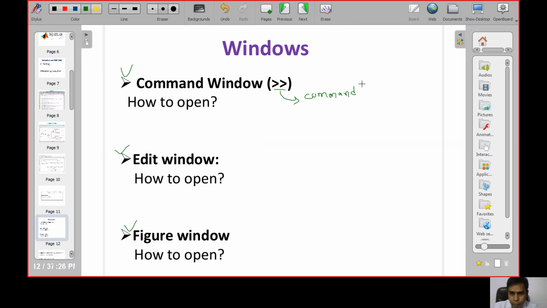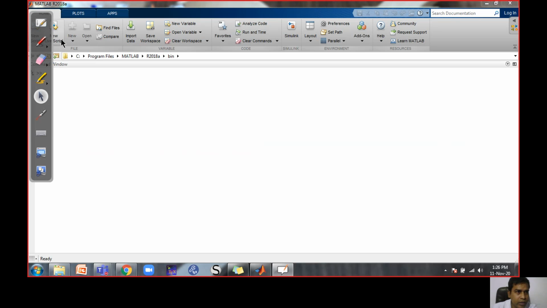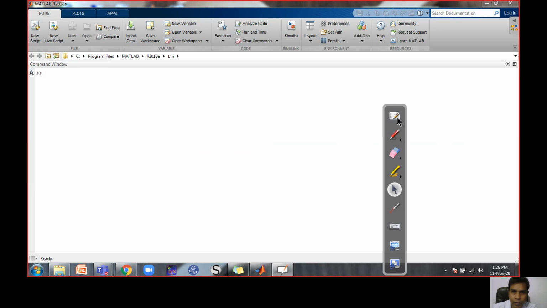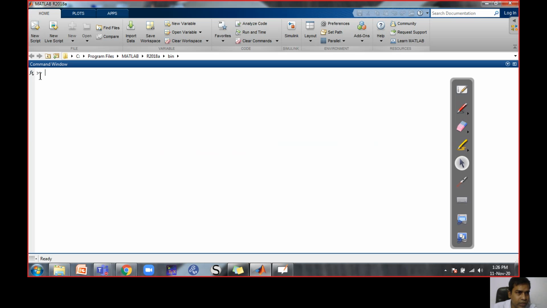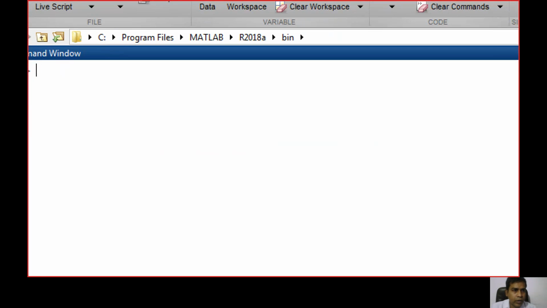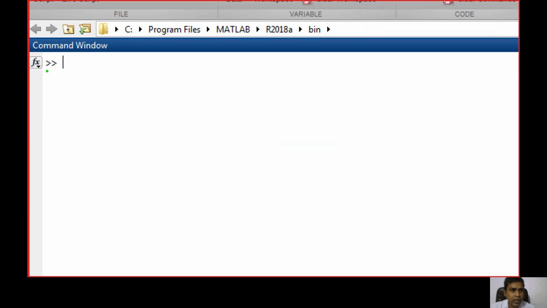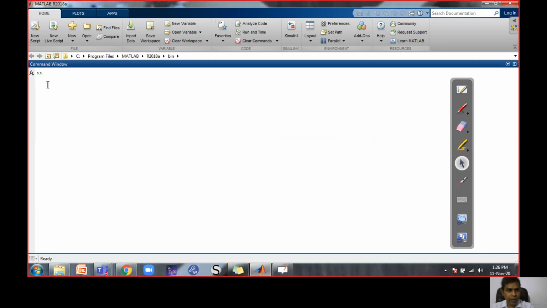You see these two symbols. So this is your command window. Whenever you see these two symbols in a window, this means that window is a command window.